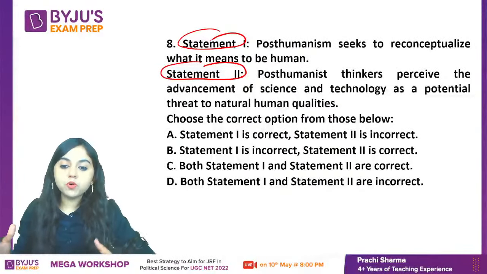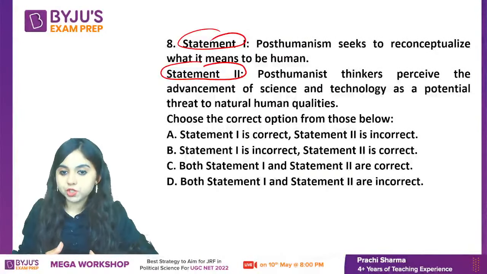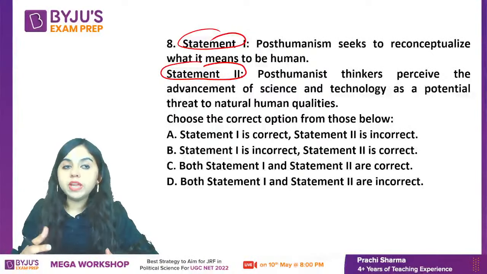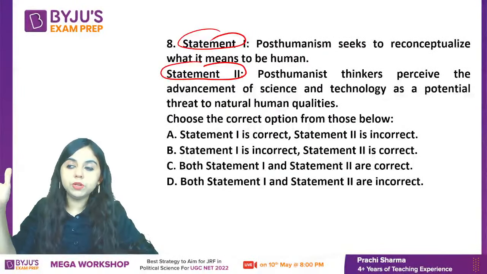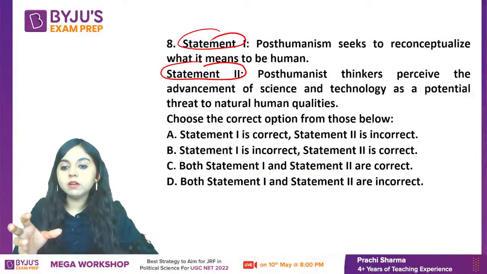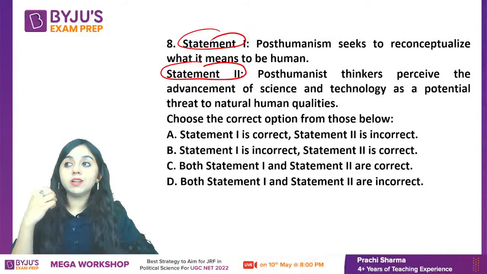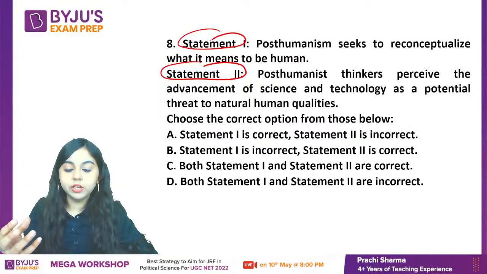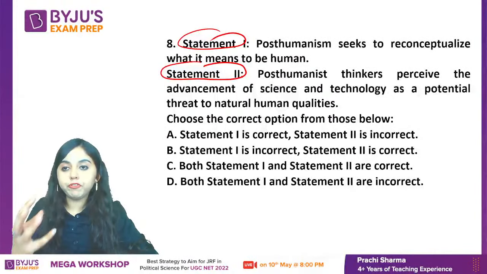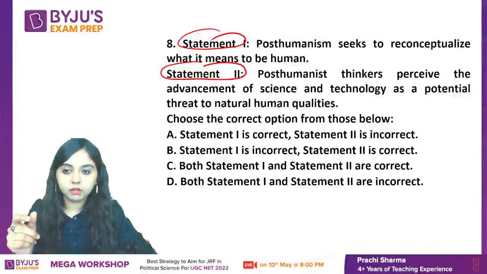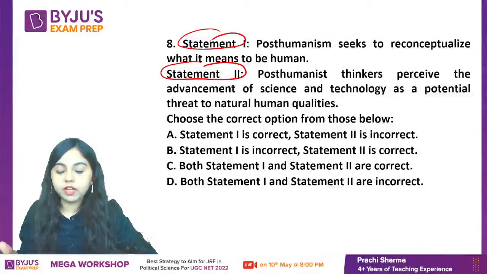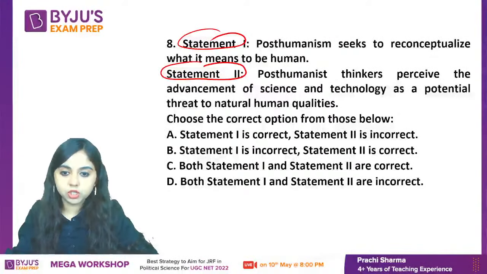That's right. See, posthumanism is a philosophical position which is talking about re-evaluation of the word human. It is telling you that there is nothing like a transcendental humanism. It's trying to go beyond human altogether. Posthumanism thinkers are talking about advancement in science and technology. They're trying to question that humans are not perfect. You can achieve perfection via technology altogether.